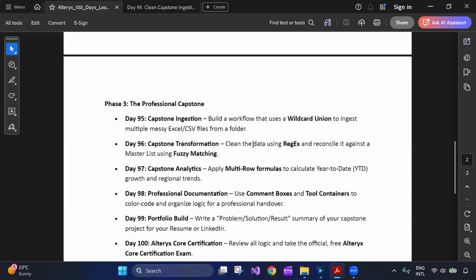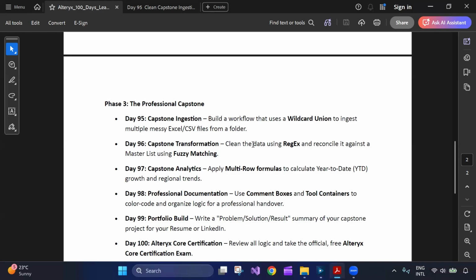After Alteryx, my plan is to work on Power BI, and then after that, I'm going to bring some more content on business intelligence solutions like Tableau as well. And then after that, Power Query. We are going to learn a lot of stuff, data analytics and everything, on my channel. And in future, there are a lot of plans related to content on data analytics, data science, machine learning, and data engineering as well. So that is really important.